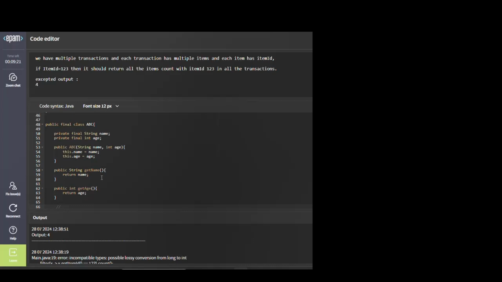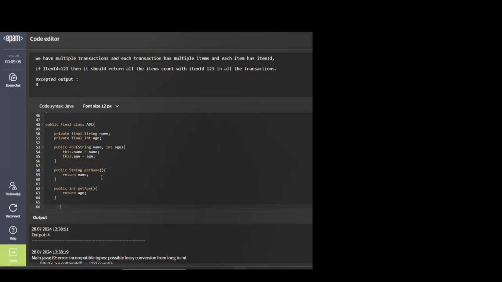If you have a limited set of variables to compare, the ideal case is Comparable, but if you have multiple ones, then you can go with the Comparator.